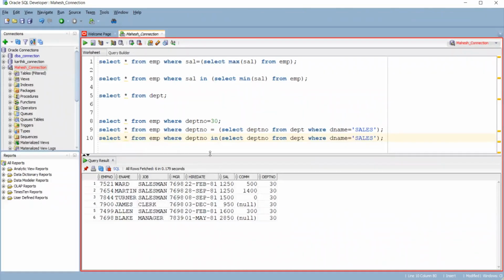Tell me, sir. Department name is available in the department table. So in that department table, based on the department name, we are getting the department number. The result of that query will be passed to the outer query. Outer query is the employee table. Exactly, right? Clear or not, sir?